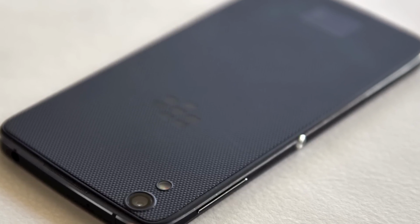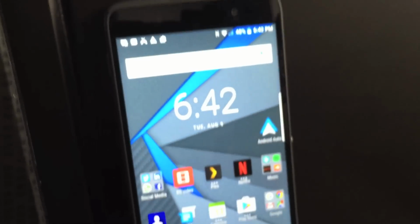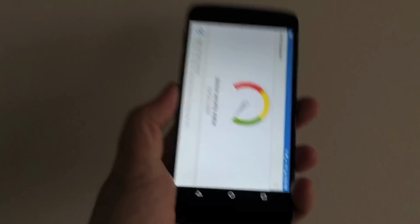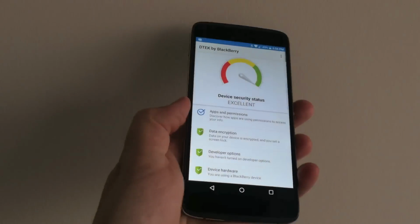This is the company's latest mid-range device that runs on Android and only Android, and is aimed at people who are thinking about security first and foremost. And so it's probably not surprising that BlackBerry would name the device after the very same app that it debuted in the Priv, the company's previous high-end handset launched late last year.